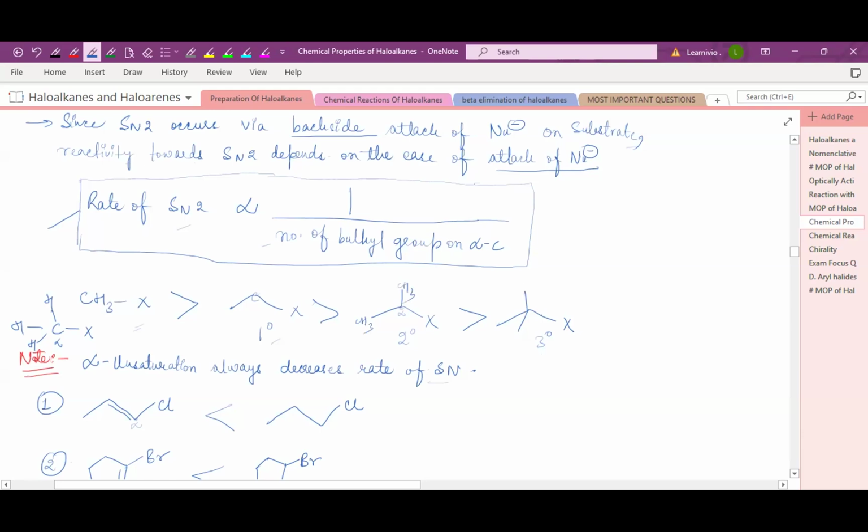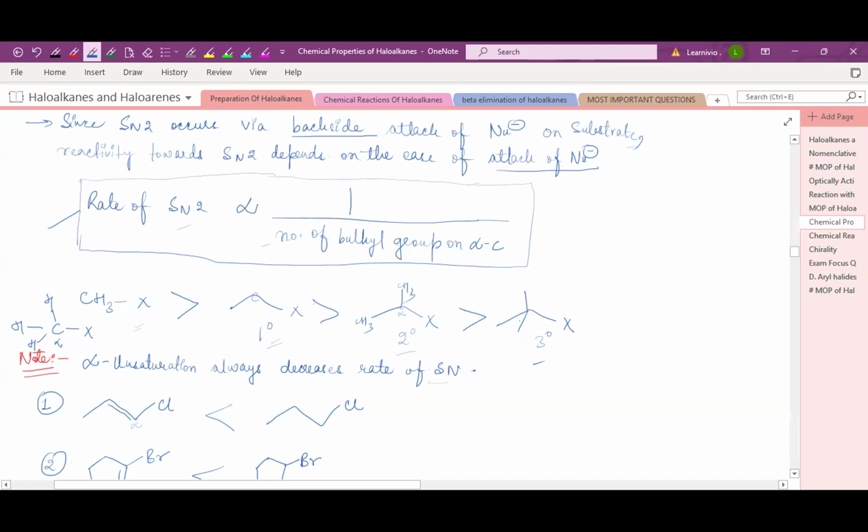Okay, you can also decide it by a 3 degree carbocation or 2 degree carbocation or the 1 degree carbocation. Or you can say halogen halide, not carbocation, because this is an SN2 mechanism, which doesn't require a carbocation. Okay, it occurs via a single step and by a transition state. It basically involves a transition state. So we will not talk about the carbocation over here.